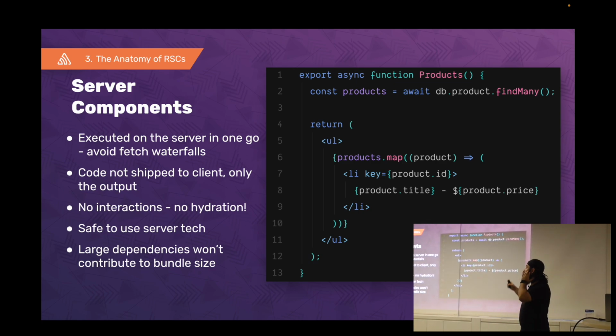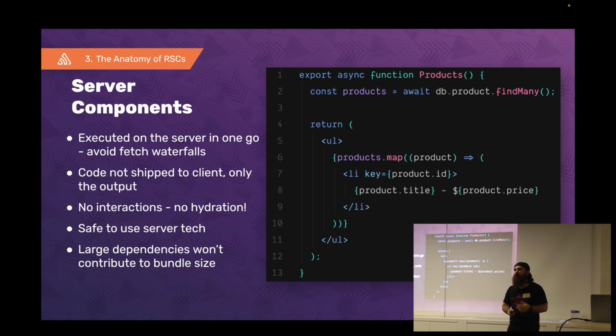And there is no use server in this case. You might have seen use server coming up in React and Next.js topics online. That's a different thing. Those are called server actions, which are basically RPCs in Next.js land. So for server components, we don't need to do anything. By default, it's a server component. We don't need to mark it. It's going to get executed, and the results will be sent to the browser.